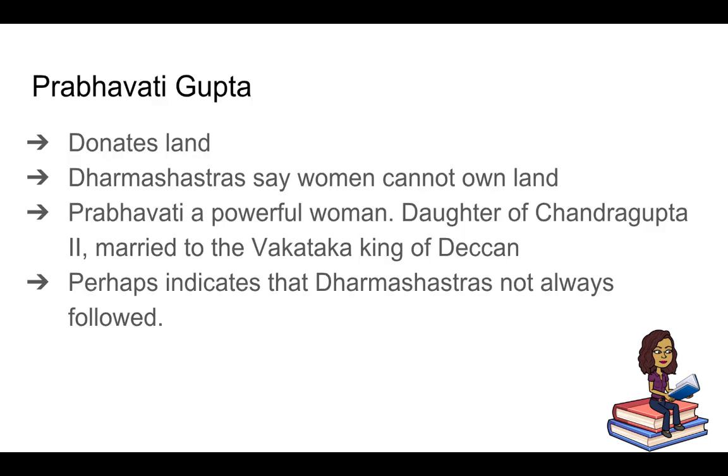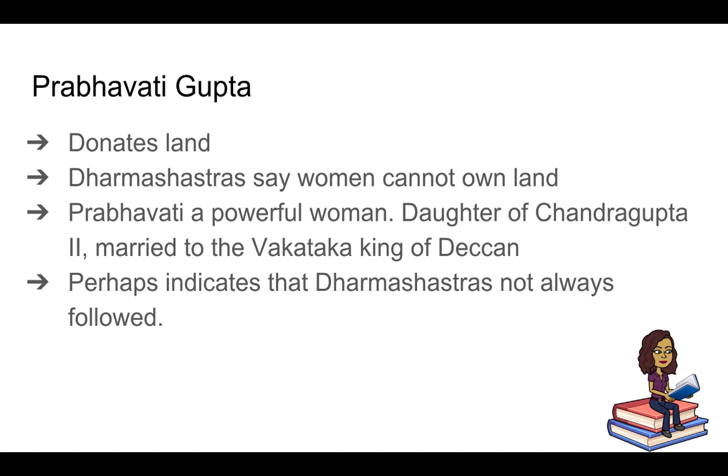Now, when we talk about land grants, we have to talk about Prabhavati Gupta. Now, Prabhavati Gupta, we know, donates land. We found some inscriptional evidence that Prabhavati Gupta was donating land to not only temples but also to learned Brahmins. Now, Dharmashastras, of course, tell us that women cannot own land. So, how is Prabhavati Gupta donating land if she doesn't own any?